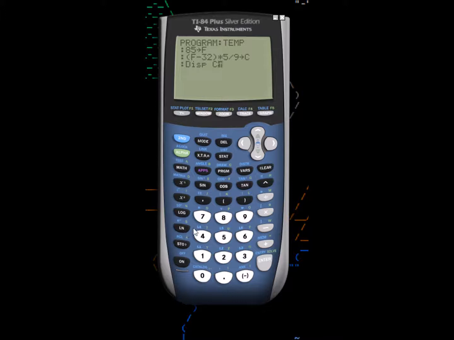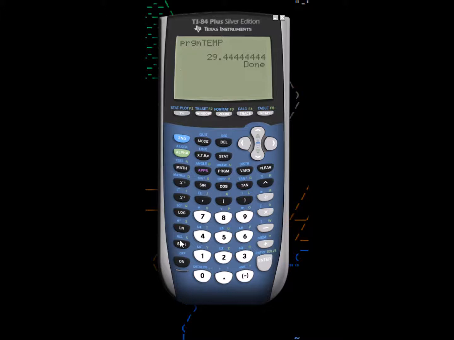So if we second quit to exit this and then go to program temp and execute it, we get 29.44. So that's about 30 degrees Celsius, which is equivalent to 85 degrees Fahrenheit.